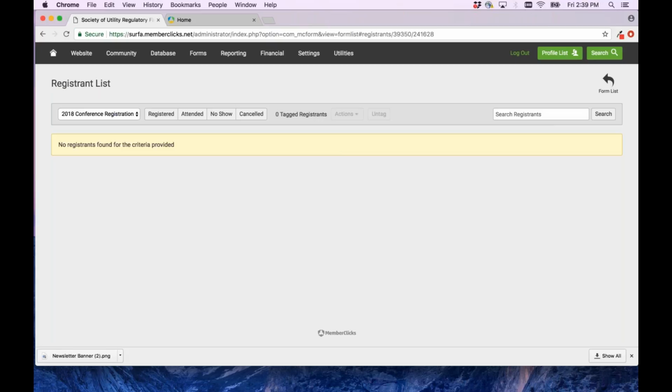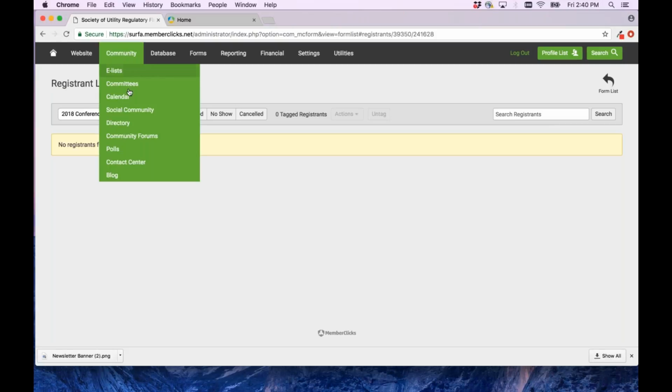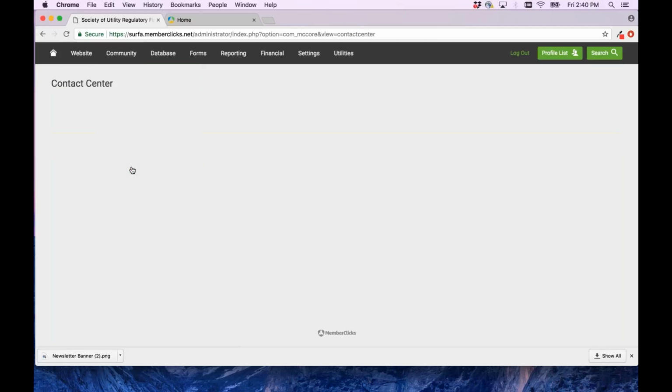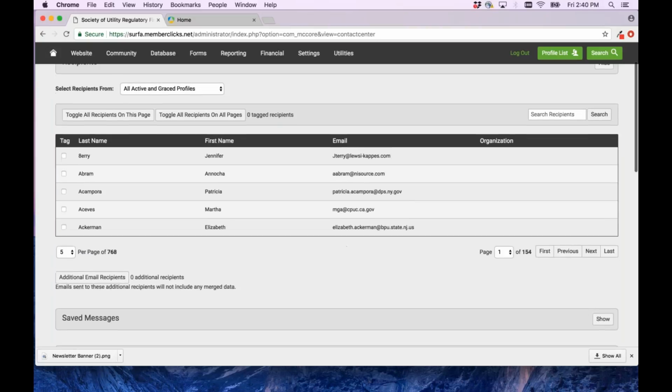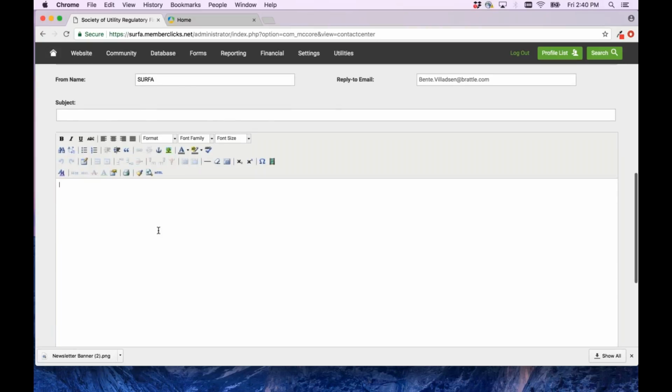Now, when we're going to send this form to them, she has a cover letter that goes with it. Is there a place that we can send a cover letter that goes out as an email with the registration forms? Exactly. Yeah, okay. So what we're going to do is we have a contact center where you're going to be communicating with your members out of. We're going to talk about this more in our content training or social community training. But basically, you'll write your email in here. Got it. So this will be the cover letter. And then you would say, like, click here to register.